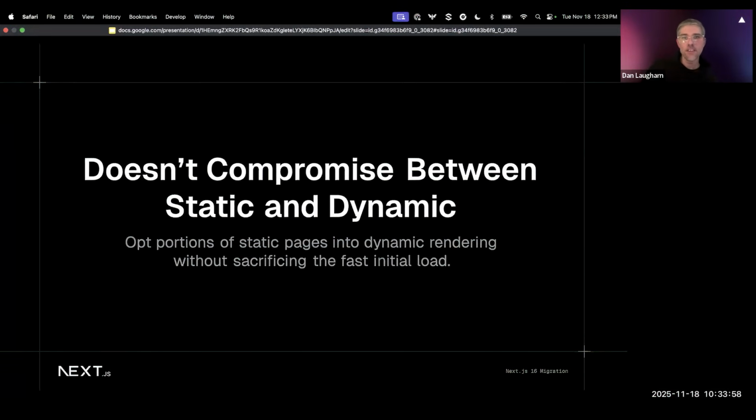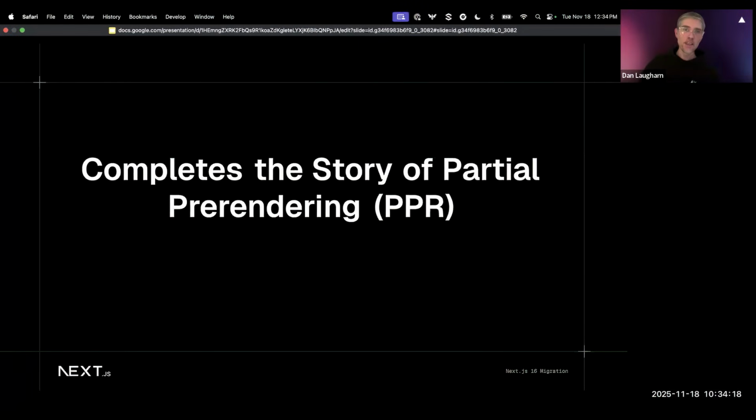So this is both a performance story and a manageability story. Sometimes we want things to be cached, but sometimes we want things to be dynamic because that data needs to be different, it needs to be uncached, it needs to come through. And we can have them living in the same place without caching being a complete top-level blocker of our experience of that page. This completes the story of partial pre-rendering.